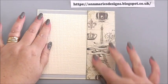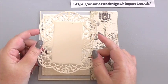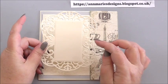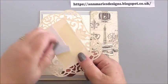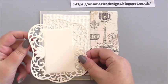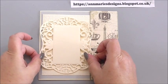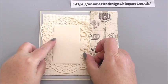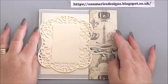And that is our pattern strip. So next I've taken my Ornate Label 54 die, I've die cut it in ivory, and I've taken it through the machine again and embossed it to make sure it picks up the detail. And I've got flat tape on the back, and I'm simply going to position this to this side of our card. There we go. So it just overlaps the side of the card and the paper like that. So far it's building up really nicely.